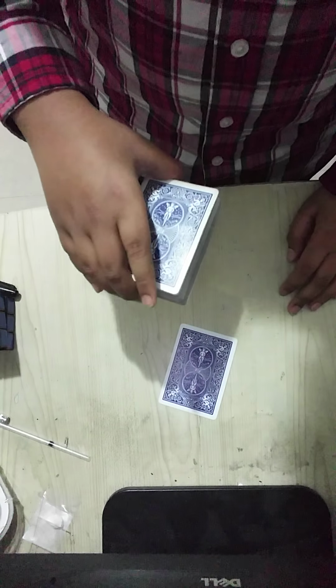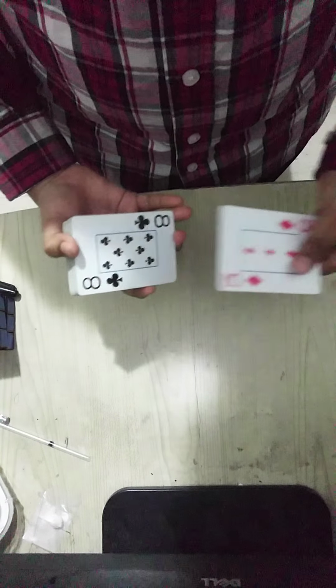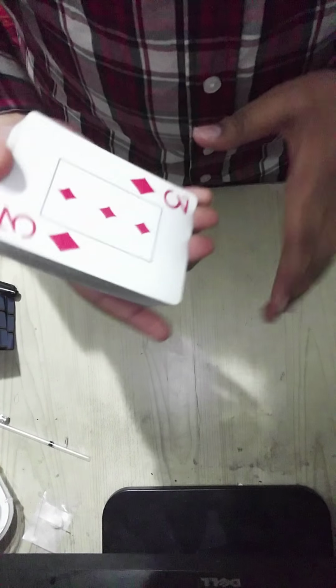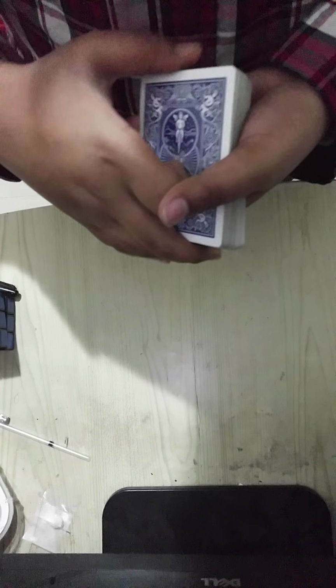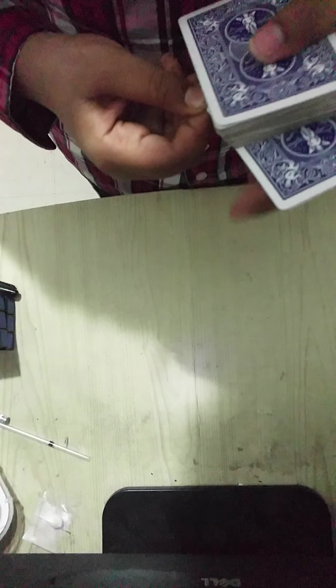So memorize your card. I am just going to put your card on the bottom. Your three of diamonds on the bottom. Doesn't matter if I know the card. Now I'm going to put it on top. So basically, it's on top of the deck now. Put it right here. Okay?